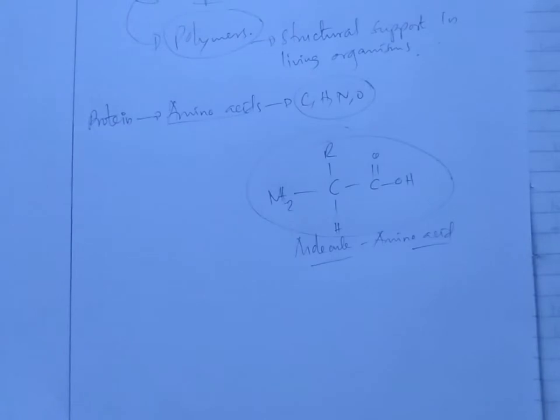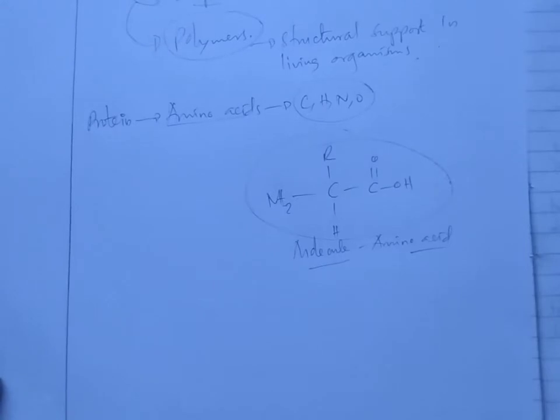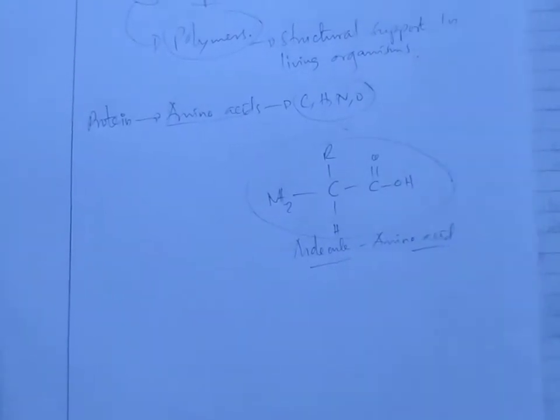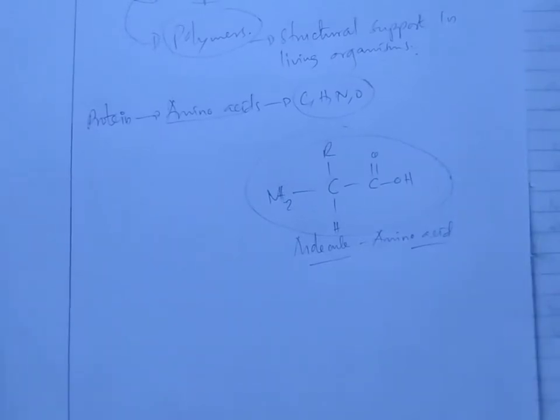So you must know living organisms we are made up of atoms, and the atoms finally combine to form compounds, and the compounds form polymers. Finally, polymers are the ones that come to form structural components. What are the polymers? Some of these you will understand when you study organic chemistry in form 6, but for now what you need to understand is that living organisms are made up of atoms.